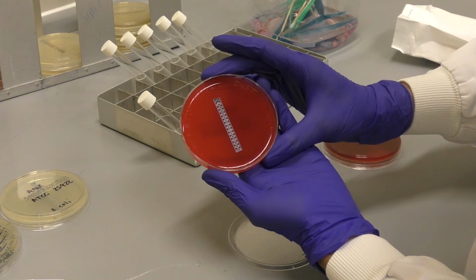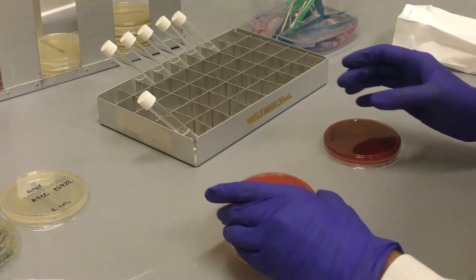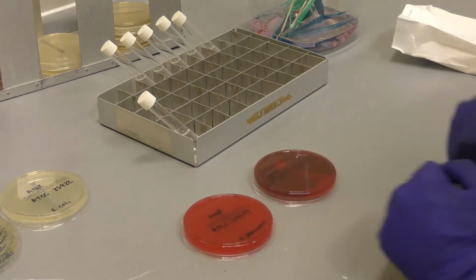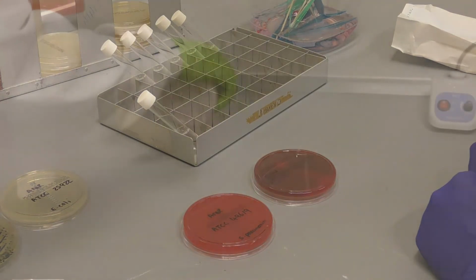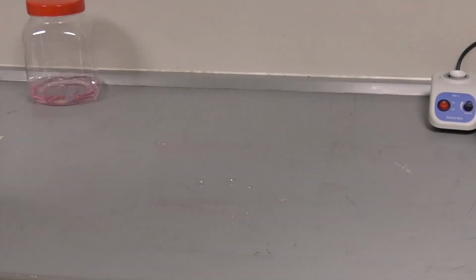Once the strip is applied, incubate the plates in an inverted position in stacks no higher than 5 at 34 to 36 degrees C for 16 to 20 hours for E. coli, and 34 to 36 degrees C in a 5% CO2 incubator for 18 to 20 hours for Streptococcus pneumoniae. You will then need to clean down your bench space appropriately.